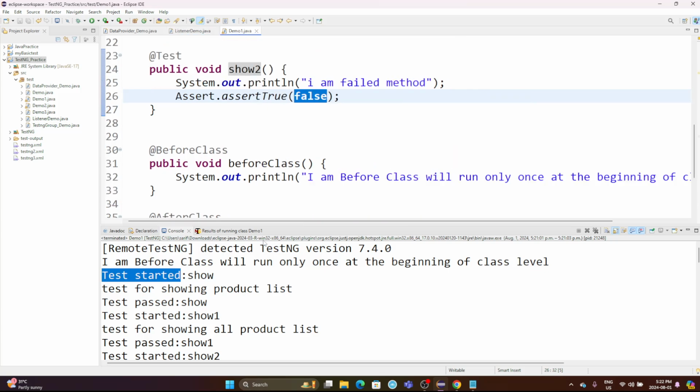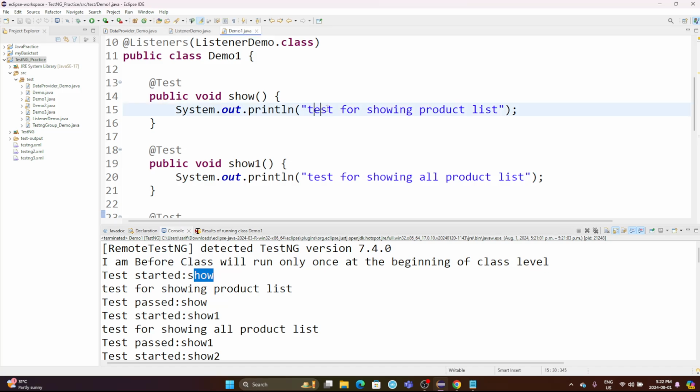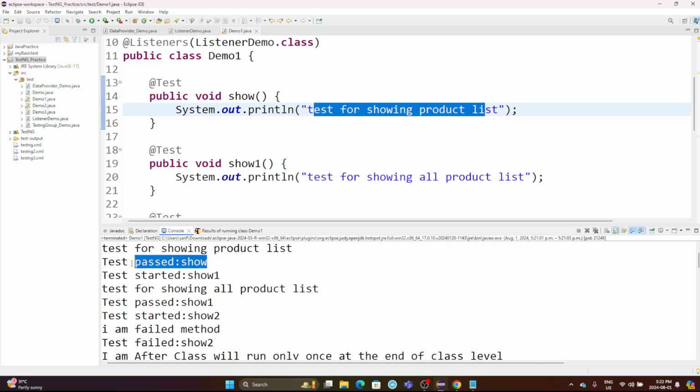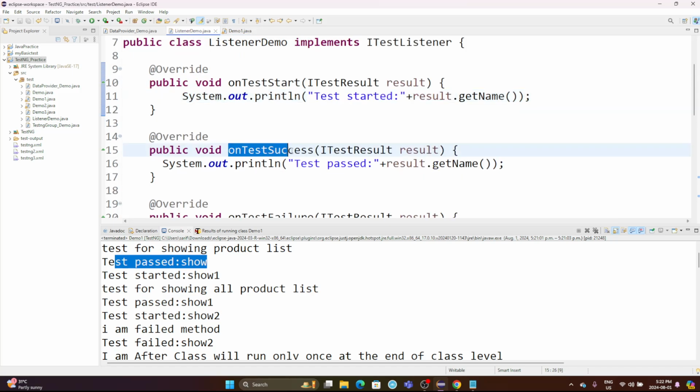The first one is show, and then the test for showing the product list. This result is coming from your TestNG listener, right? And then it passed. After it passed, this TestNG listener method got executed.